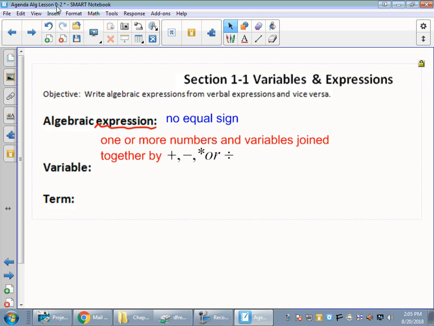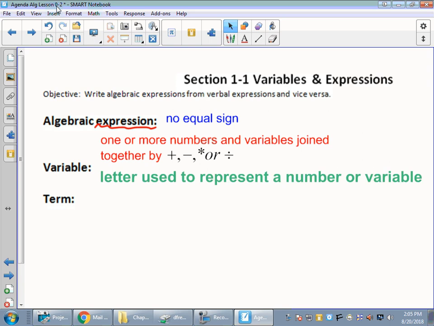What is a variable? So we talk about what a variable is. A variable is a letter used to represent a number. Basically, you're using the letter and you're representing a number. So we don't know what the number is. We use the letter X or Y or Z. Really, you can use any of them. We use X a lot. It's just easy to do that. It's the one of choice. But you can really use any letter you want.